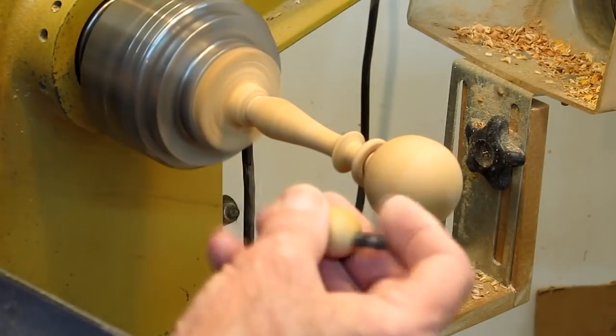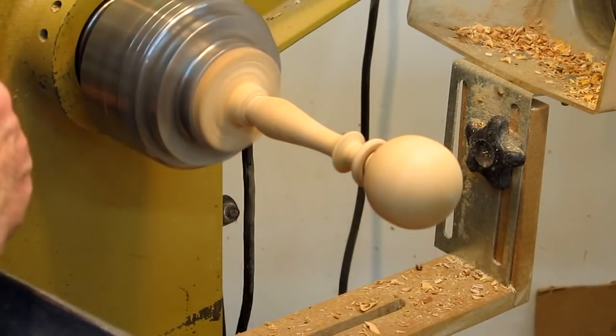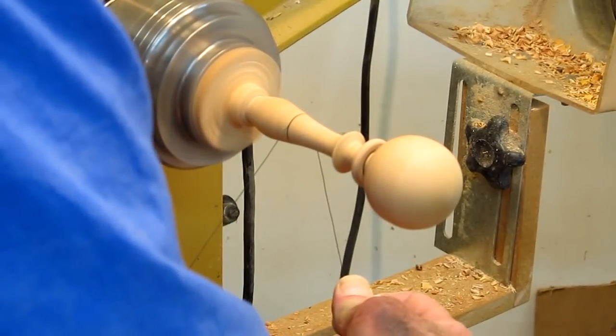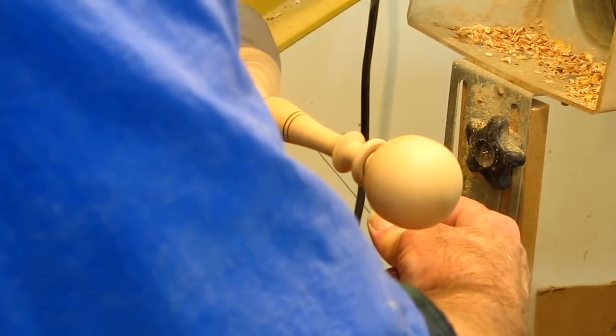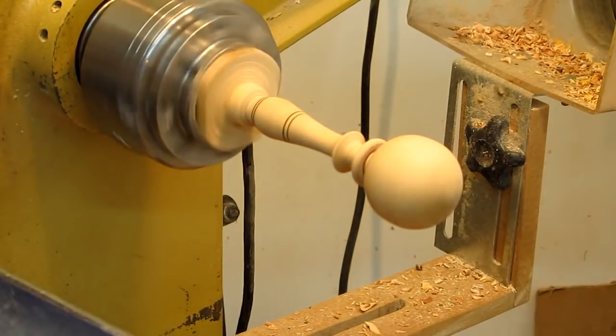Make sure you don't ever wrap these things around your finger, because it'll slice your finger off. I put a little ball on each end. We're going to get this thing up to maybe 1500. And when we put it in there, notice I drop the handle in the back to get a little extra friction until I see it burning. And there's the smoke. That gives it just a little bit of decorative detail.